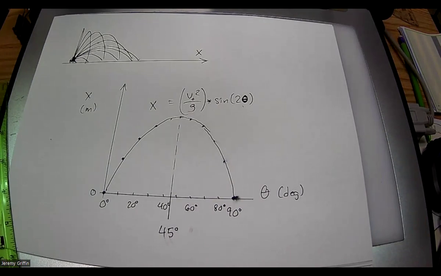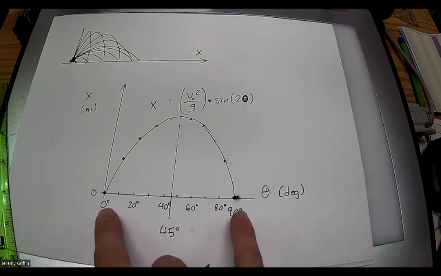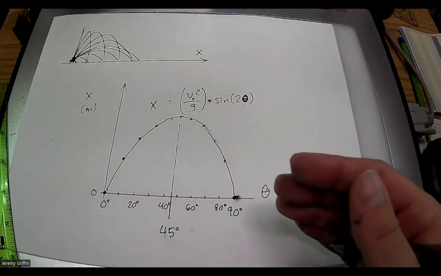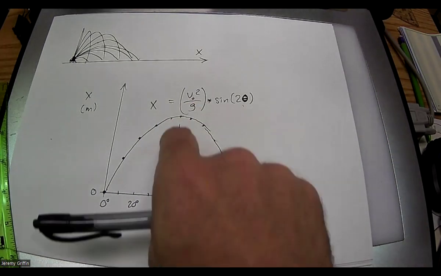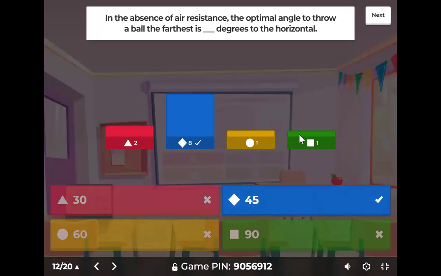Classroom sometime. Of course, watch all those last Friday videos if you haven't watched those yet. It tells you some stuff about how to add vectors together. But I also threw a bonus video up there this week that I recorded a few years back. It's about 15 minutes long. It walks you through a proof that shows why the optimal angle for the furthest distance happens to be exactly 45 degrees. It takes a little bit of calculus. So if you think you're going to take some calculus someday, there's a bonus video on Google Classroom, and I'll show you how that works too. Anything you're optimizing is usually a calculus type question.